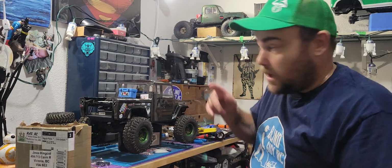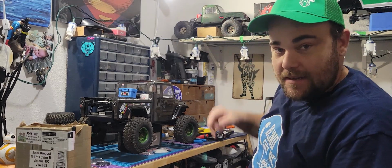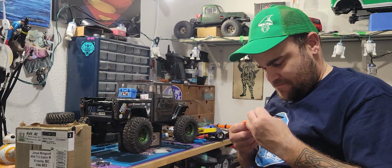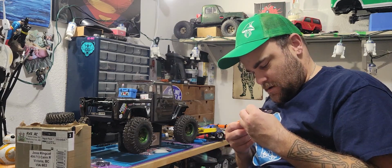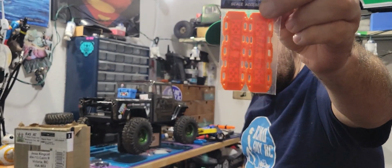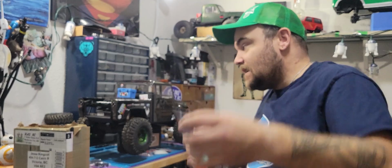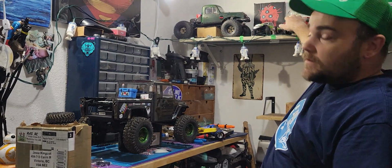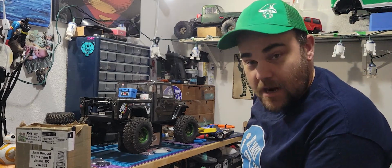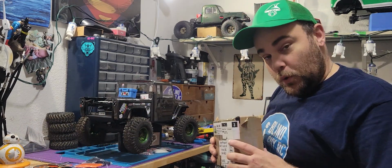Represent. So those will be going on my Betty, because it's green and black. It just fits with the Betty because it's got green on it. And then I've got his ones, Raz RC, Radioactive Scale RC, orange, just all orange. Those will go on the 1/24 scale Charisma Pajero, I believe that's what it's called, that I won from good old Scale Builders Guild.